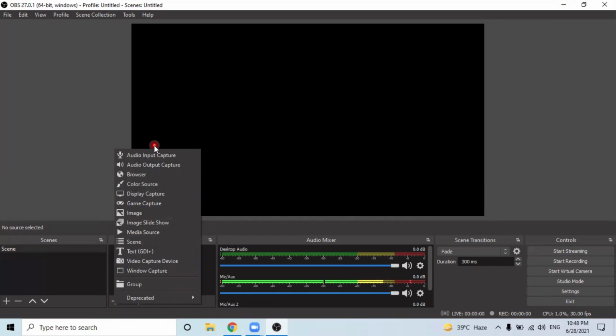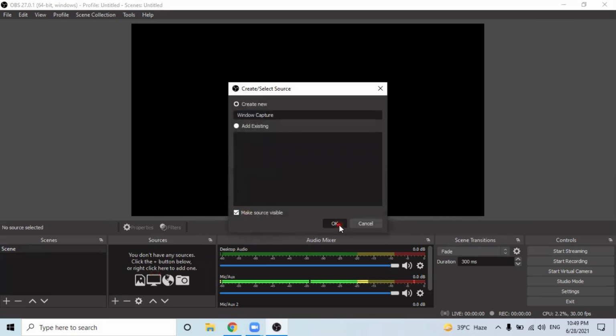You can go for Windows capture, video capture, scene, media source, image slide. Here, if you want to show the whole screen from Chrome tabs to your PC settings and everything, you can go for display capture. Here is the display capture. But if you want to show just the Chrome tabs, you can go for Windows capture.